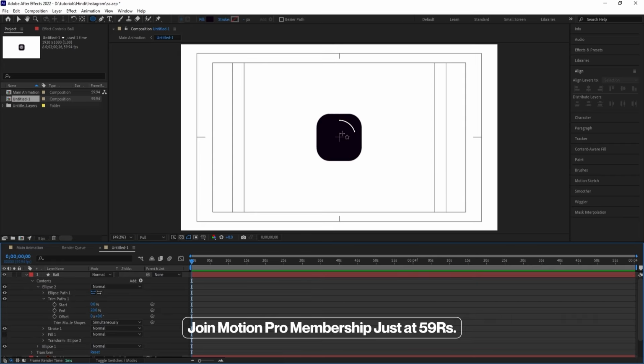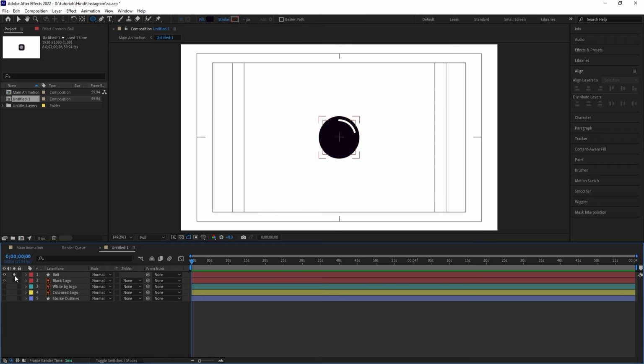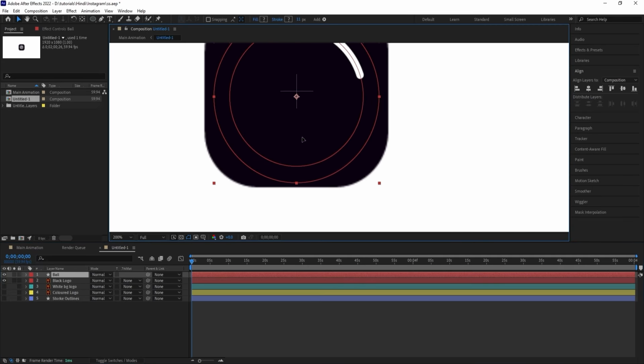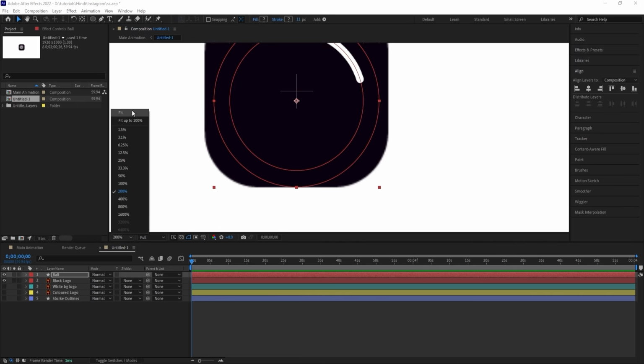Okay, so if I enable this only we will get this kind of structure. Now you can go to the stroke options and adjust the stroke width according to your needs, and let's make this line cap a round cap, so we will get something like this. Now let's minimize this. Now let's select this ball, press V for selection tool, and by holding shift I'm going to bring this over here, like it should touch the bottom of this.